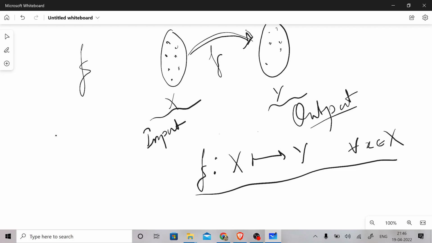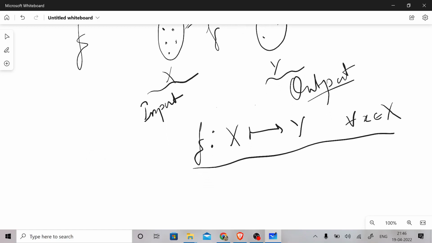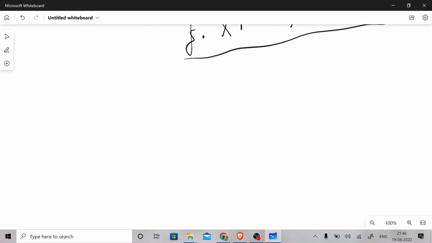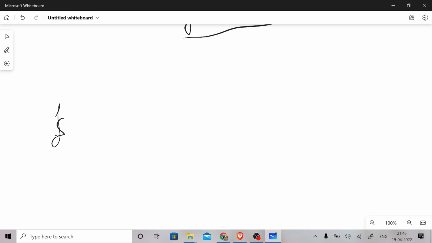So this particular mapping, or the method how you are converting these input elements into the output elements, is basically the function. Just to give you some examples, let me start off with some very easy mathematical examples, and we can think of it then in terms of real life as well. A very simple mathematical example: you can think of a function as a squaring function.